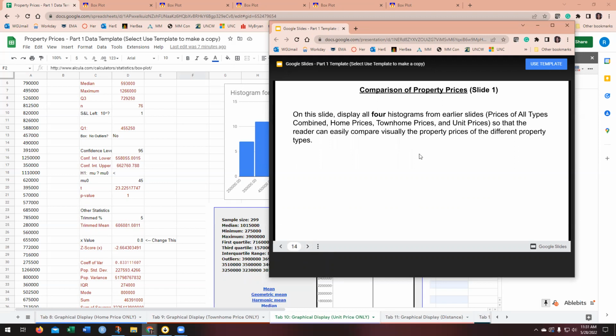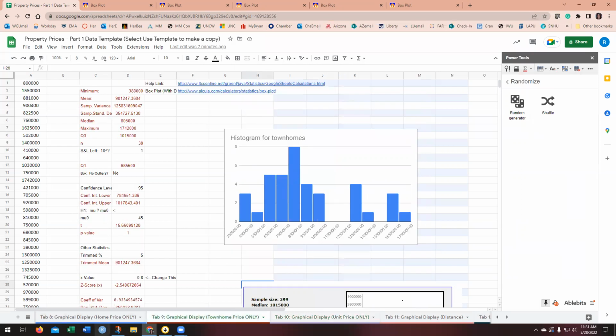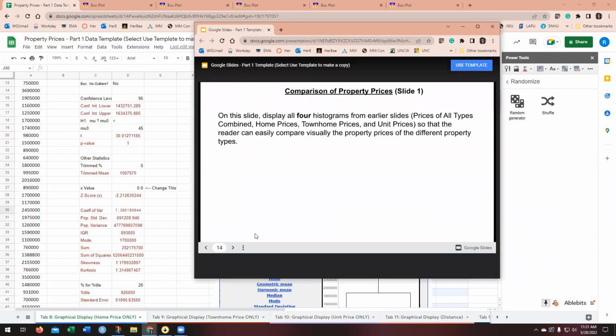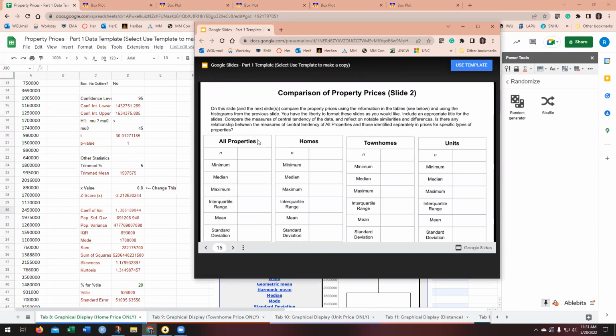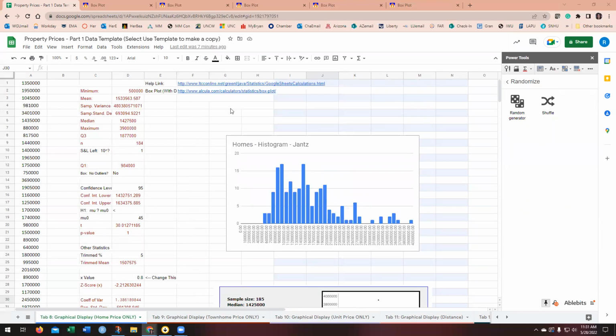And so on this slide, display all the histograms from the earlier slides so that the reader can compare them. On this one, you'll put the histogram for units, the histogram for townhomes, and then the histogram for homes. And so that will go on this slide. And then you're going to compare those. Here, you're going to have all that data that's obviously listed right here.